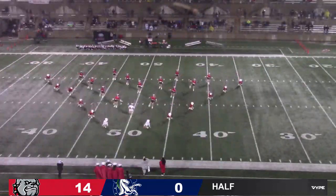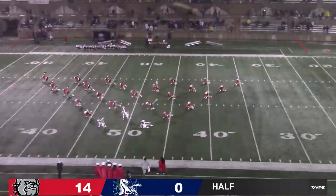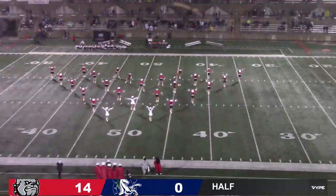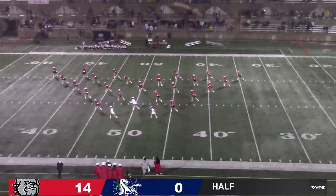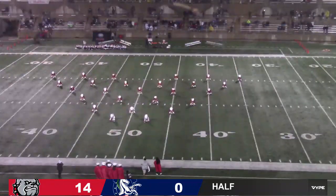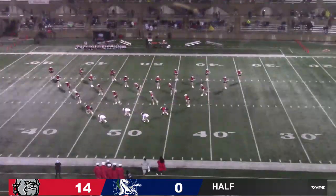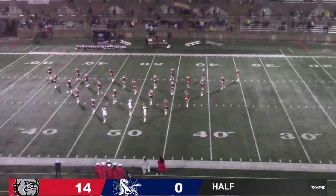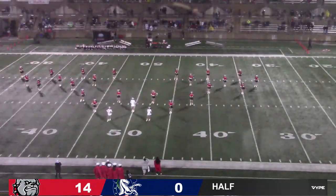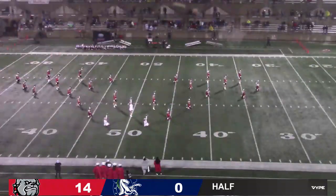They have done a good job in their last three contests in taking control of those games early and often, but come into this contest not untested either. Sure. They took on the Vandergrift Vipers, and for a little bit of that game were also able to hold on. But this is a team that's predicated by the run. We saw them go to it in the second quarter, especially to try to get back into the mix, and have also pleaded their case with the officials on several deep balls down the field for some pass interference calls. But McNeil comes in now down 14-0. What do they need to do going into the second half?